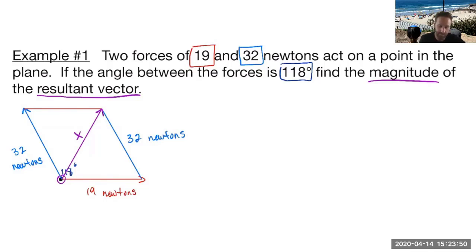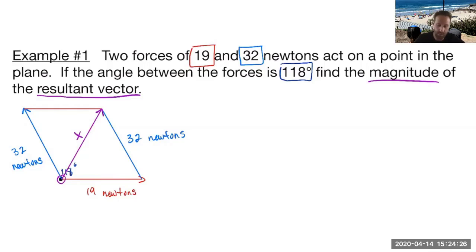So when I have this, hopefully you notice I have two sides. But remember that one angle of 118 degrees that they gave me was cut. And it definitely was not cut evenly. Even though some of your drawings may appear that way, remember one of our things was a force of length 32, and the other vector was 19. So there's no way that a 32 and 19, when I draw the resultant, is going to be right down the middle. And you can probably guess when it would be, but I'll get to that a little bit later.